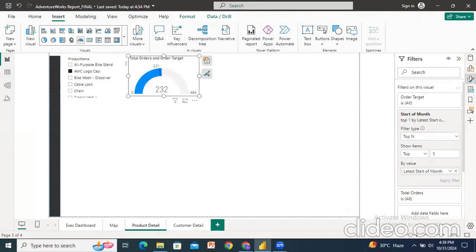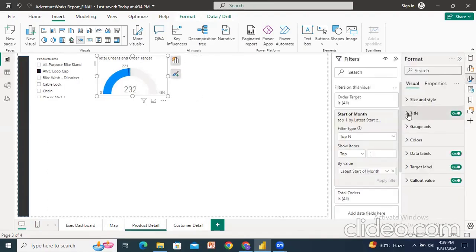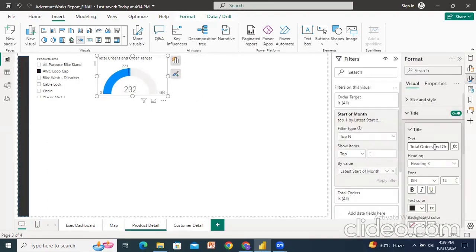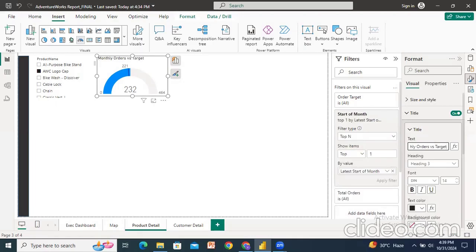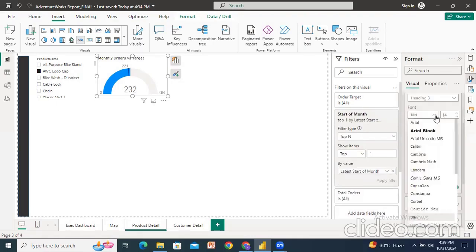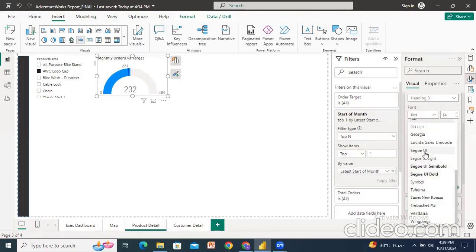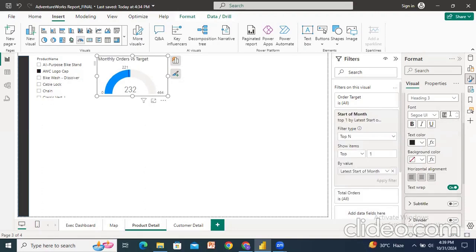So go with format. For the title I'll give monthly orders versus target. Font size big, this one 10, and aligned in center.